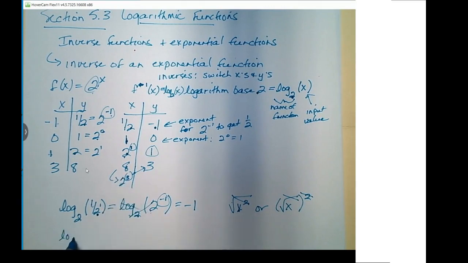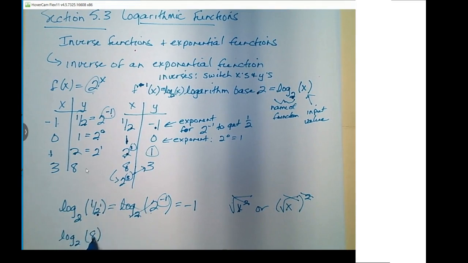Let's do the log base 2 of 8. If we can rewrite that as a power of this base, then we can see right away what the value of this is going to be. So 8 is 2 cubed. Then we've got our log function and our exponential function. The bases have to match for this to work. If they have the same base, then they're inverses of each other, and that means that all we would have left would be the 3.